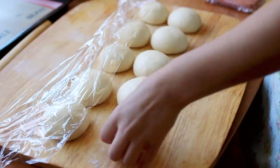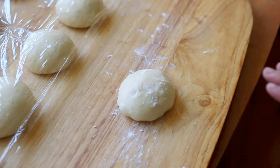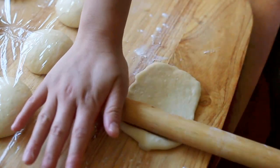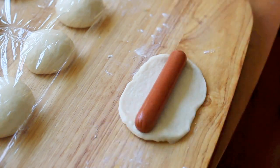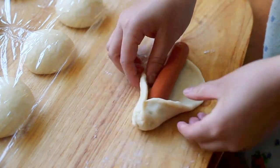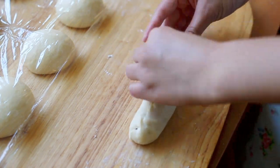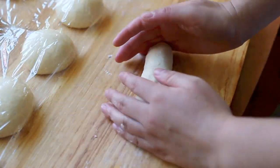Now we're going to work with one portion of dough at a time, keeping the other ones covered so that it prevents them from drying out. And flour your hands and your work surface, and we're just going to roll it into an elongated oval shape so that we can wrap our dough around a sausage. Pinch the dough around the sausage and seal the seam, and we're just going to gently roll it across the board so that it's nice and smooth.